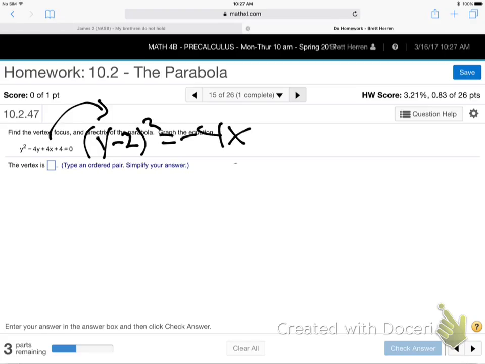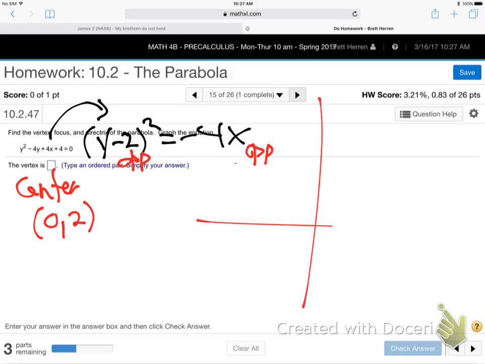Now we can graph it, huh? I'm just going to graph it real quick because we don't have time. So what would be the center now? 0, 2, yeah, because it's opposite, which is just 0, and opposite, which is positive 2. So you go over 0, up 2, 1, 2, right there. There's the center. So this one going up, down, right or left? First power letter, negative x, left.